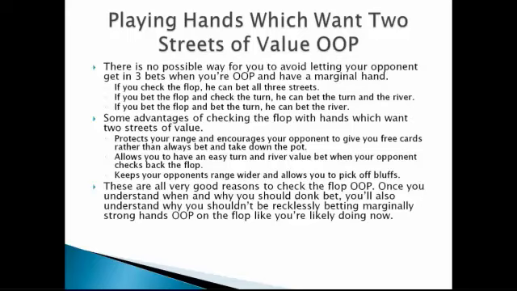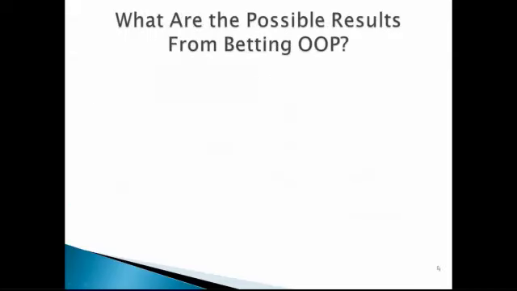So we're approaching it from a little bit of a different angle here, where we're first saying what hands are really bad to bet when we're out of position. What hands should we mostly be checking with? And then once we understand that, hopefully you do now, we can move on and start talking about what types of hands also work really well as donk bets. Now, just like how we talked about what some of the possible results are when you check out of position, now we need to talk about what some of the possible results are when you donk bet out of position.